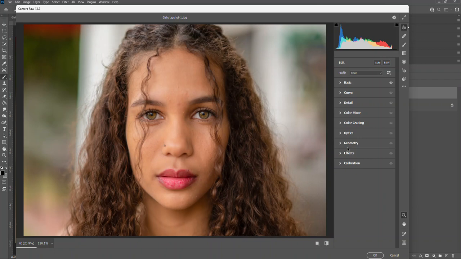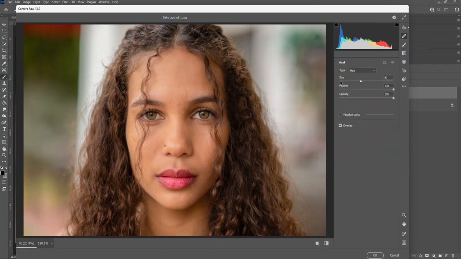All right, we've gone through all of these already. Let's jump into some other tools that I wanted to get into today, which is the spot healing tool. Now, the next tools that we're going to talk about, we've used in the past. So this is really nothing new. It's just in a different screen, and it appears a little bit differently. So right up here in the upper left-hand corner, we have our spot removal tool. Shortcut is B in the Camera Raw filter. Shortcut B for the spot removal tool.